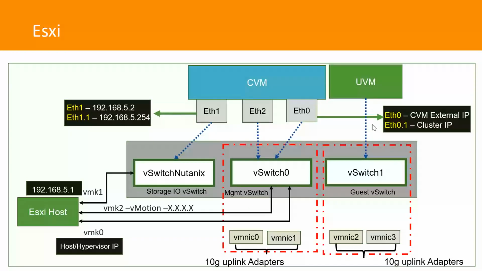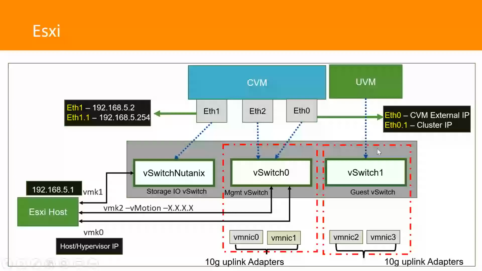If we go after network segmentation, a separate third interface gets created, and all intra-cluster traffic comes into this E2. Here it is on the ESX side. We have vSwitch Nutanix, which is the internal storage switch. In the ESX host a kernel adapter gets created and hosts this IP. This is for storage IO. Then we have something called vSwitch0, which handles the management switch, for both intra-cluster and management traffic.